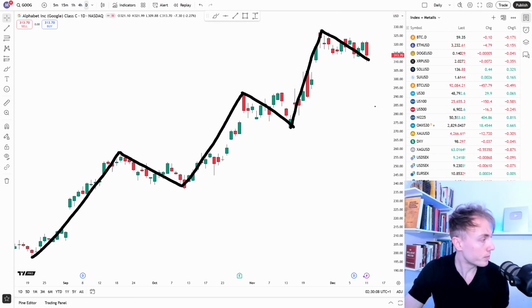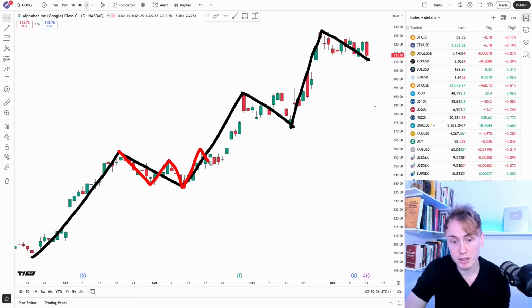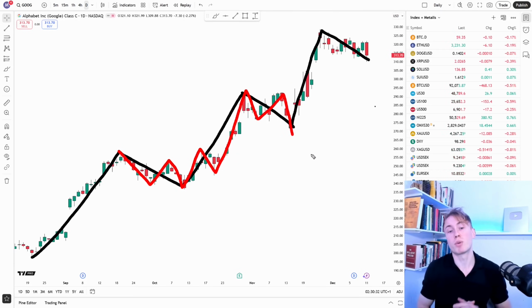But now you can also see that within swings, especially some moves are very clear. So for example, right here, you can see that within this swing, we have a move down here, a move up here, and then a move down here. Once again, in the next swing, we have a move up here, then it goes down here, then up here, then down here, up here, down here, and so on and so on. So you can see that within the moves, we have these minor swings.